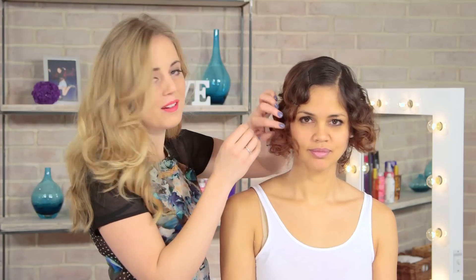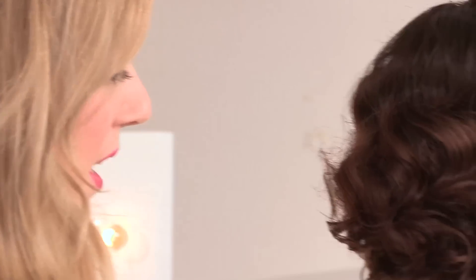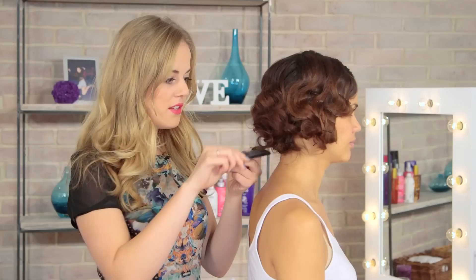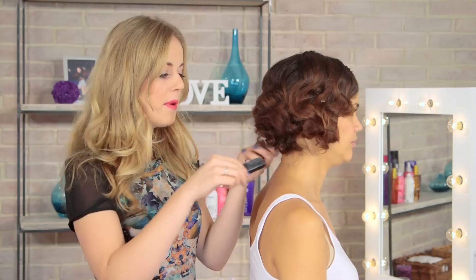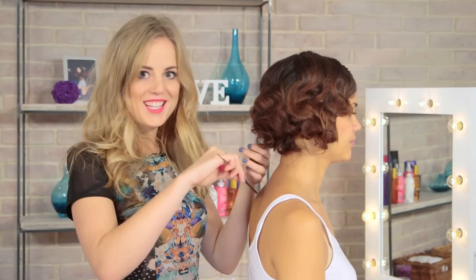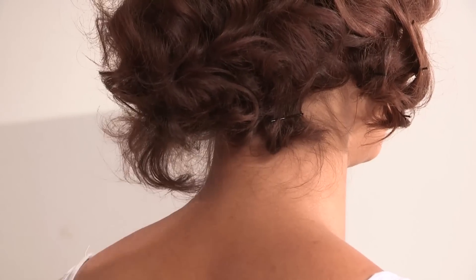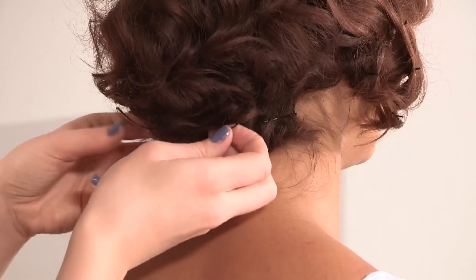Be patient — it takes a lot of work, but it is working. To get that real 20s look, I am going to pin up any longer sections at the back so you get a real bobbed effect. This is a good idea if you have long hair — just tuck it under to make a kind of fake bob so you get a real Great Gatsby effect. I am going to back comb it slightly just so it disappears and you get to see the nape of the neck.